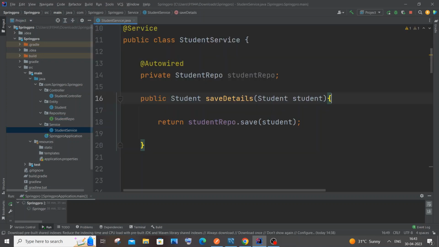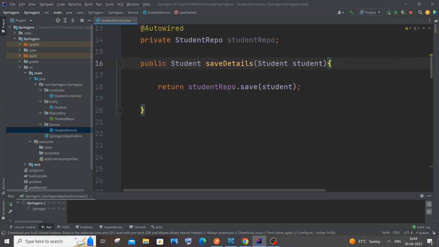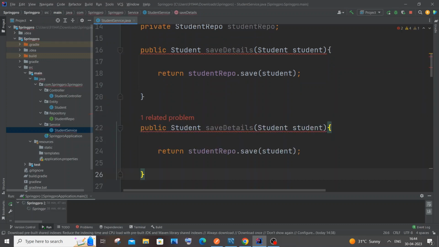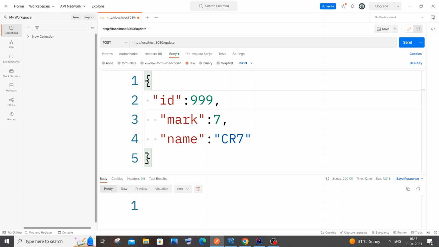Yeah, so here I have my student service function which we wrote earlier. I'll copy this exact same function and paste it. First let me give you a brief walkthrough on how this is going to work. We will go to Postman, and instead of post data, we will have update data. Update is the same, but here we need to select PUT.